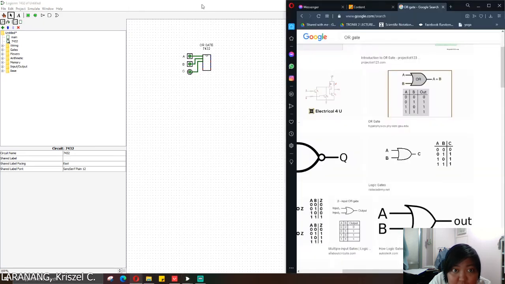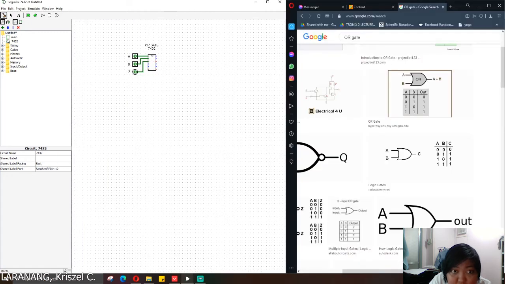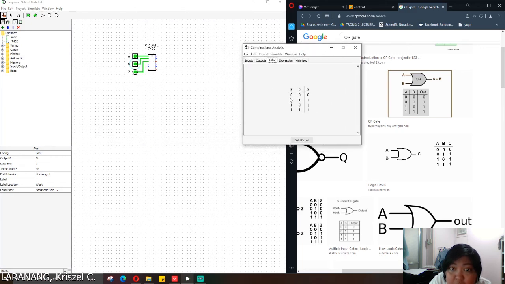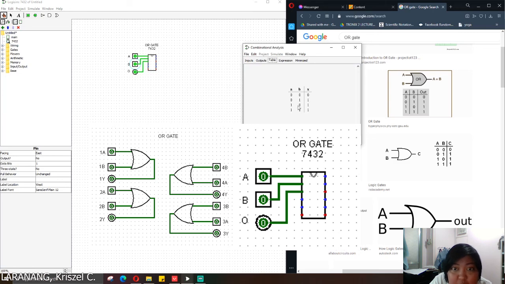So we're going to compare it here again. So an input of 0, 0 is an output of 0, an input of 0 in A and 1 here in B gives an output of 1, and an input of 1 and 0 for B gives an output of 1 as well, and an input of both A and B 1 gives an output of 1. So for the checking, let's analyze the circuit and compare the truth table, and as we can see, they are the same, 0 0 0 1 1 1. So if both of the inputs in A and B are 0, the output is 0. So with an input of at least 1, it gives an output of 1 for the OR gate.